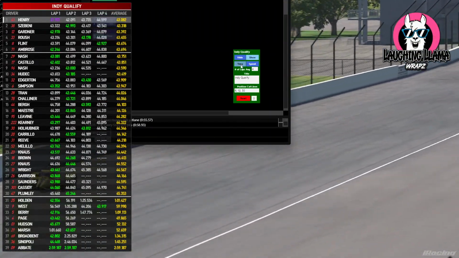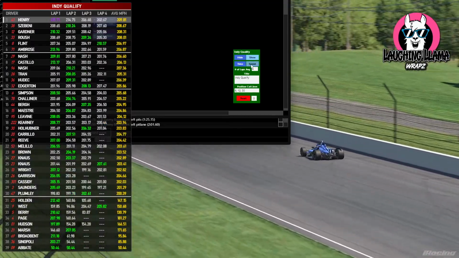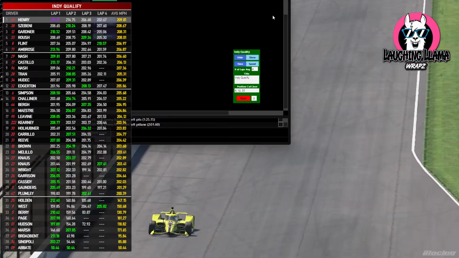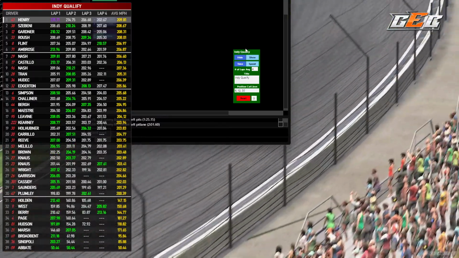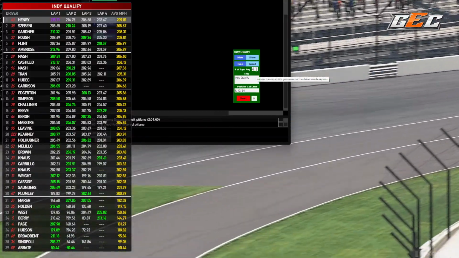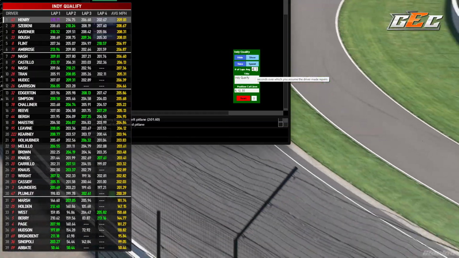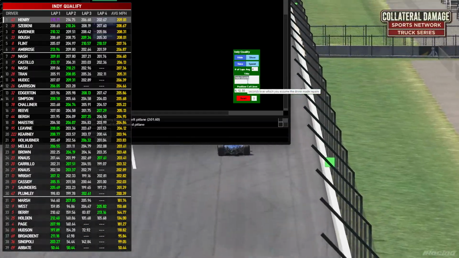You can switch between time and speed. I think for Indy it's almost always speed, miles per hour. You can switch it to kilometers per hour by using the SDK speed metric setting. You can change the laps. This is kind of for future stuff, but for Indy, it's always 4. And then you can make the title anything you want.